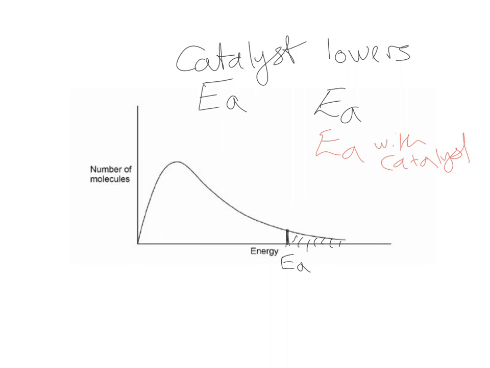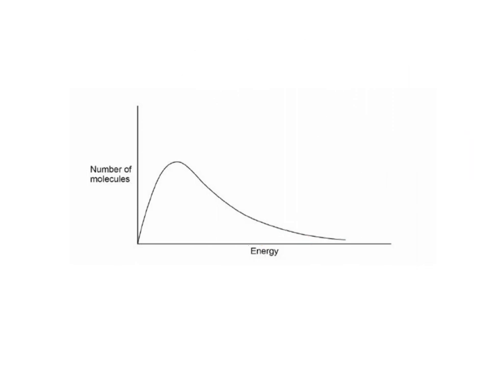However, if we add a catalyst, the activation energy is decreased, so it's shifted to the left, and let's put our new activation energy over here. That's our new activation energy, and now a far greater number of particles, all those ones that were originally in there as well, are able to react with sufficient energy, and that's extremely important. That's the bit that's important. Remember, collision theory, they have to collide with sufficient energy, which is greater than the activation energy, for a reaction to take place. And this has a far greater proportion of those molecules able to react than before the catalyst was added.